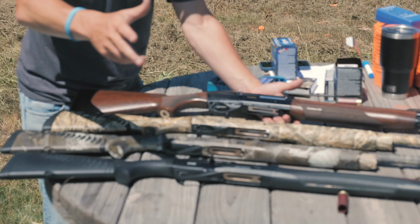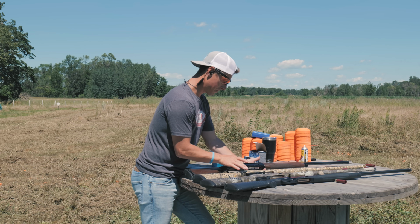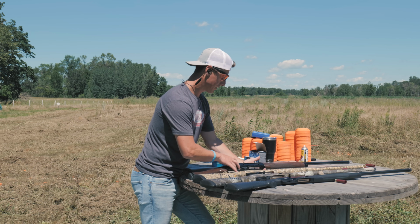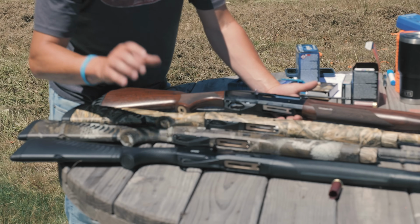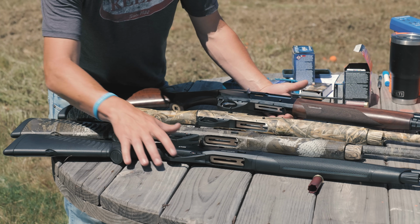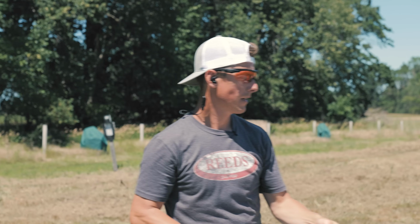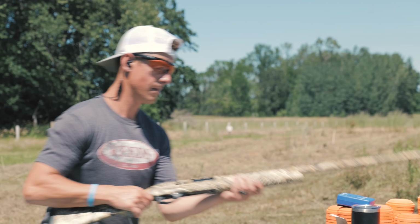Super Black Eagle and the Ethos, basically the same. Trigger guards, these two are, again, almost identical. Safety, almost identical. Very interesting crossover between these two platforms. On the receiver side of things, when you look at the Super Black Eagle 3 and the Ethos, there are slight differences, but let's just feel it in the hands, mount it up, okay? Single bead on front, small fiber.